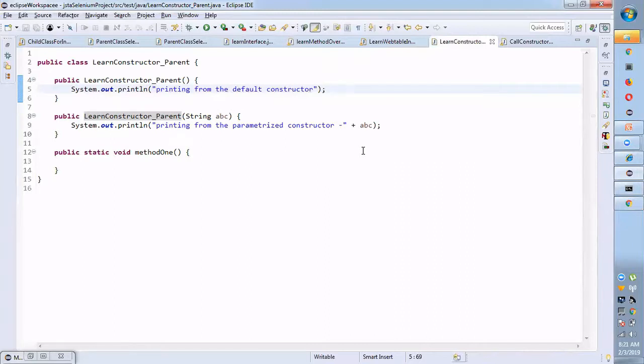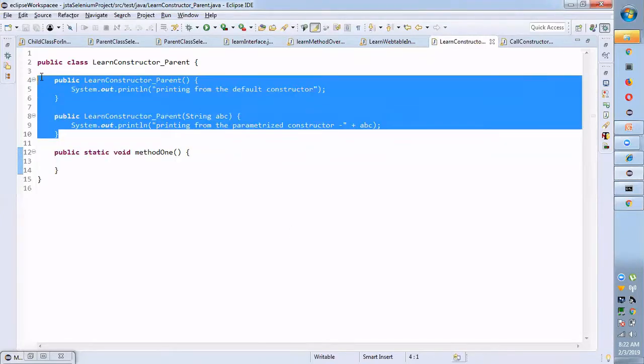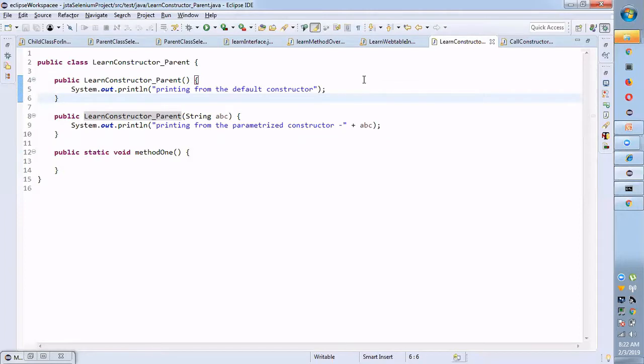So this will act as a template. You can create a template for the testers and give it to them, so they can use this as a template and just write the test cases by creating methods. So this will form a template to initialize the objects. Say there are 5 to 10 objects that need to be initiated. In that case, this will act as a template that the tester can use. Fine.